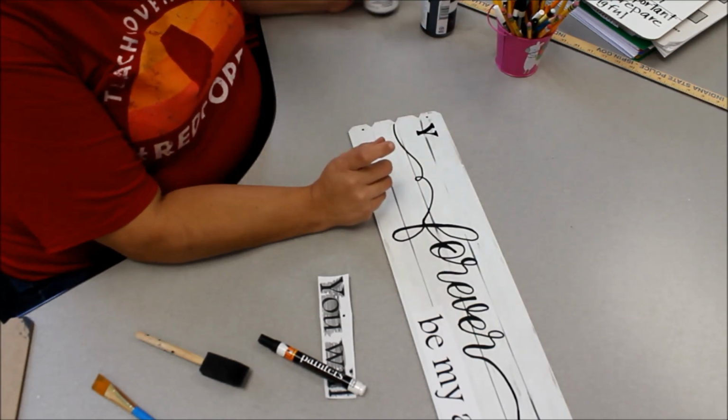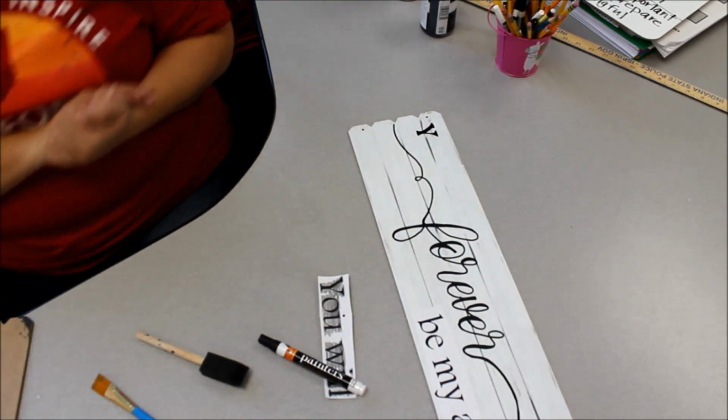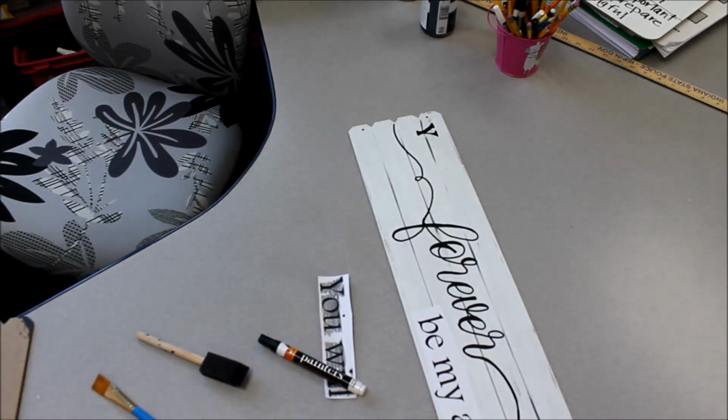And then we're going to put a hanger on it, and I'll show you how we put the hanger on next. My girls want to say hi. Go ahead and say hi.